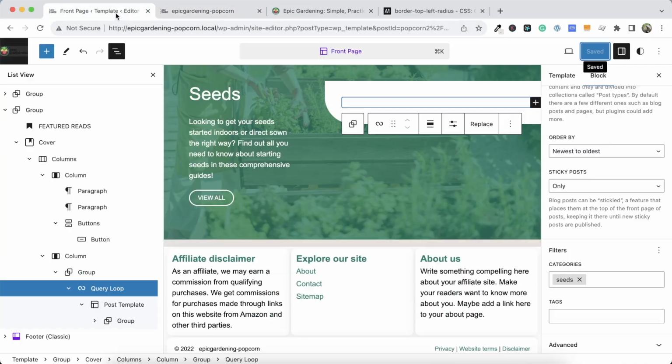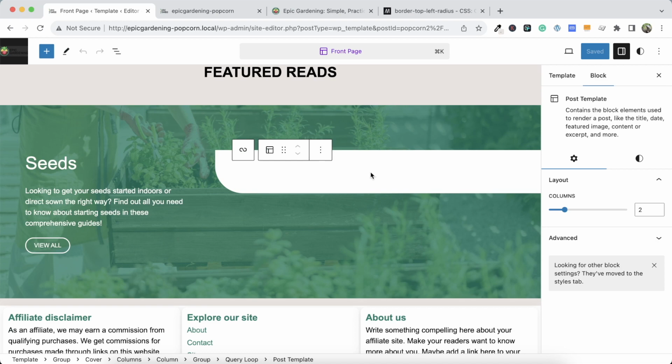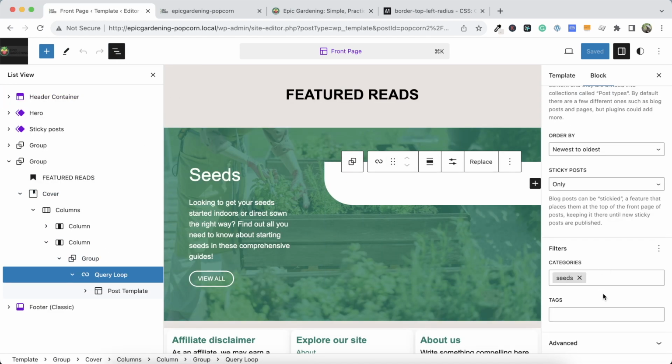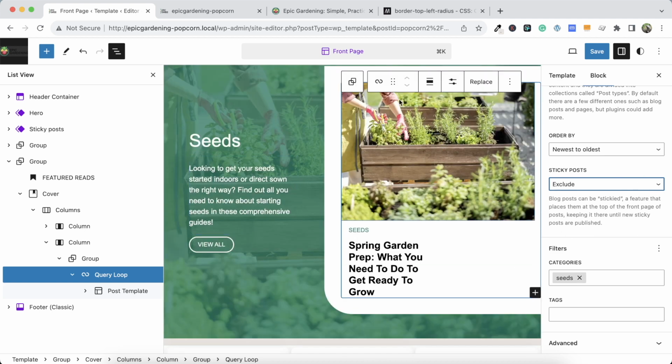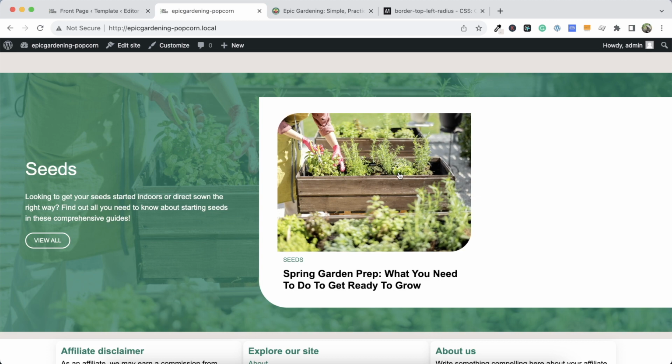So we can refresh. Now that we have something that's seeds content, we can just refresh this. And when we get this refresh, scroll down. Now, oh, did I forget to apply it into this? Oh no, I did. Yep. See, up top, I forgot to turn off only the sticky. So we want to include sticky if they're there or not. We just want the newest post from this category to show up. So now we can go ahead and save this one.